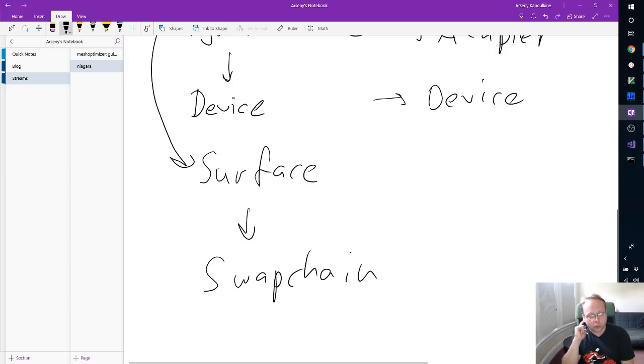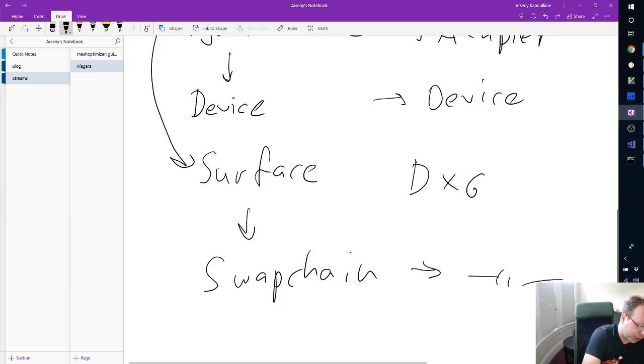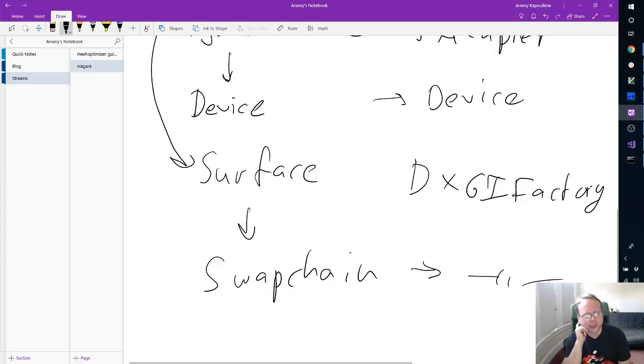So in DX terms, swap chain is the same thing, and surface is loosely, I guess, the DXGI factory. It's not super precise once again, but it's close enough.